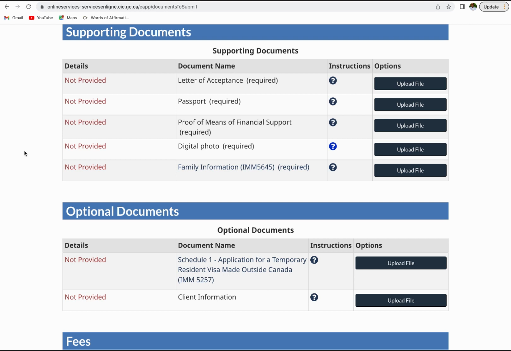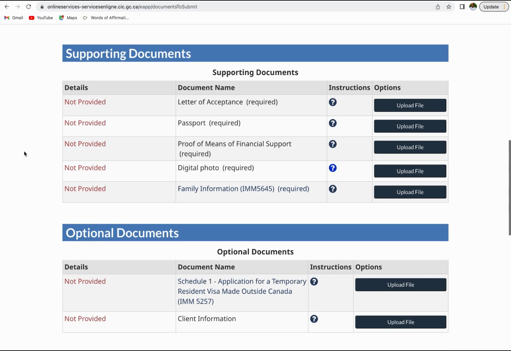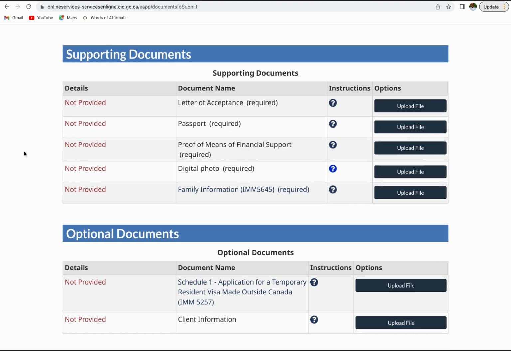What I find is that people read everything on the internet and watch every video. We always say, watch our video with a grain of salt. Do your own research. All right? They watch every video and read everything, and then they confuse themselves about the different documentation that is required to be provided to IRCC to support your application. Again, follow this checklist that Babe just walked you through.